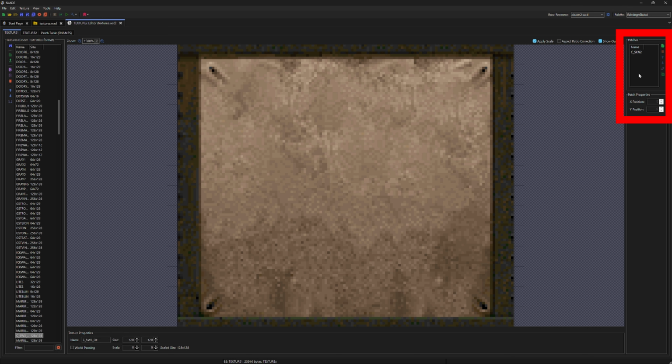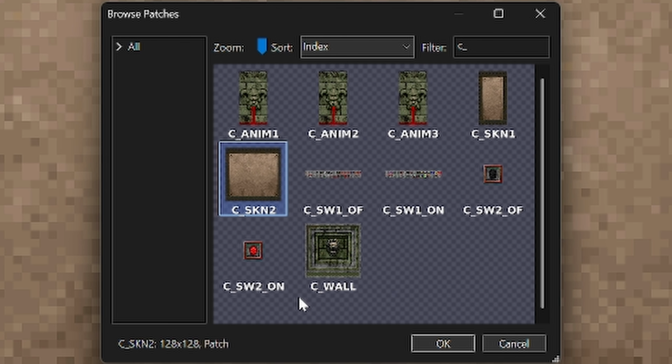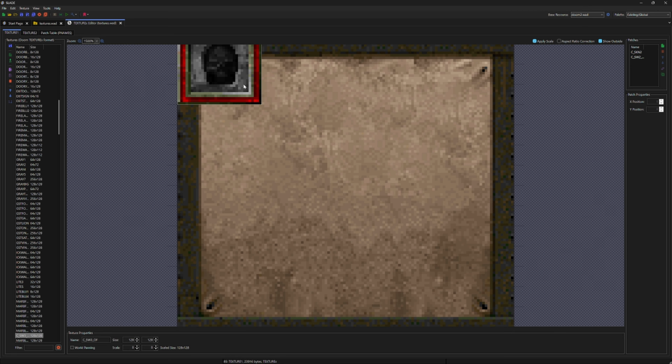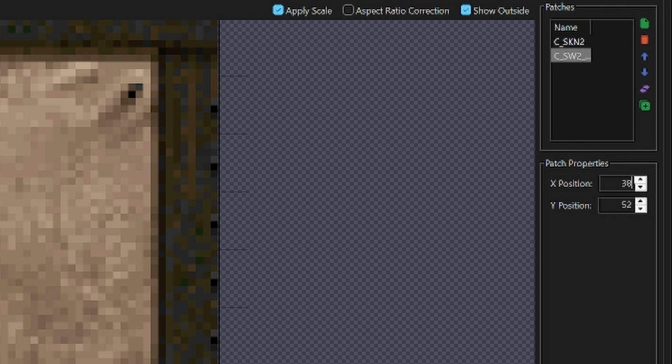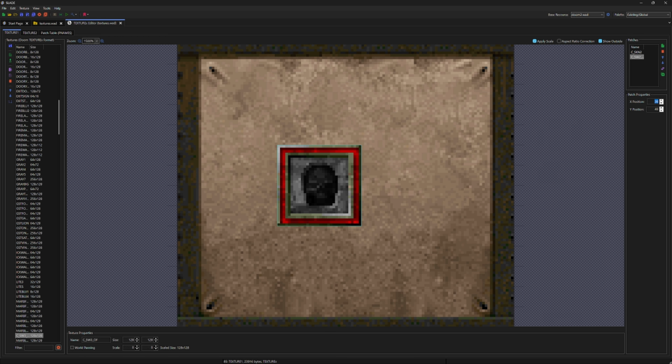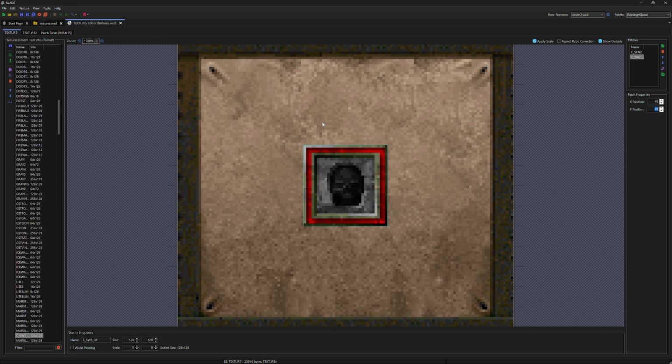And then over here in the patches area, I'm going to go new and I'm going to take the switch off and I'm going to place this in the center. So it's 128 by 128. This is a 32 by 32 pixel image, which basically means 48, not 38. 48 by 48 is centered because it's reading from the top left-hand corner pixel.